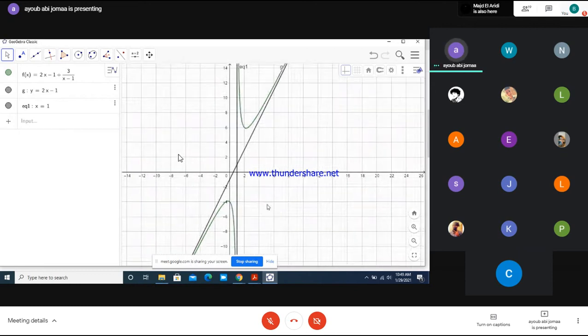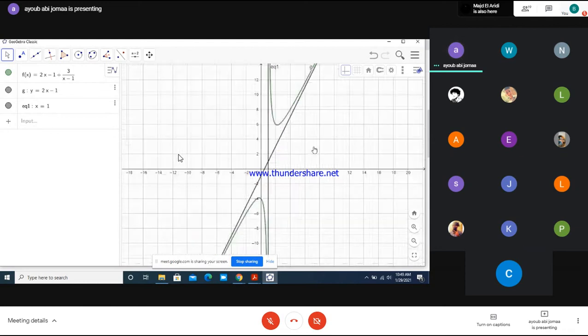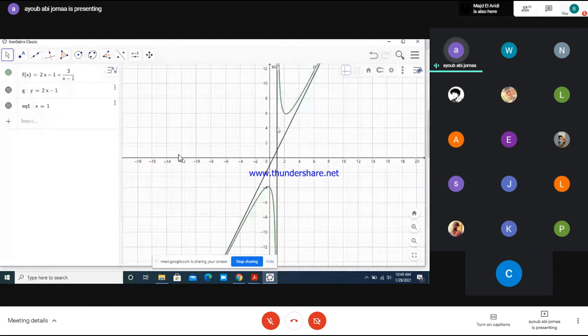And in the second part, we found that if x is greater than 1 in the table, from 1 to infinity, the curve is above the line. X is greater than 1 here. This curve, the green one, as you can see, is above this line, the oblique asymptote y equal to x minus 1. See? This curve is above the line. And as you can see here, there is no intersection between the line and the curve.